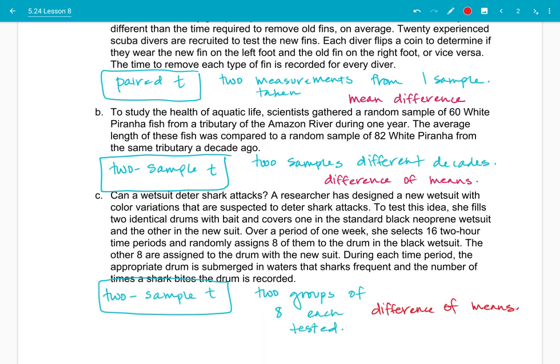Okay, so hopefully that helped clarify a little bit of how you're going to be able to tell if it's paired and you do a 1 T test, or if it's not paired, if they're independent groups and you do a 2 sample T test. Again, work through the book problems on this. The Khan Academy didn't have a good one that compared these two, so you're at the end. Meet me on office hours if you have any questions.